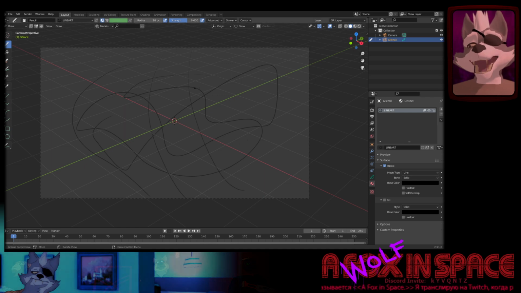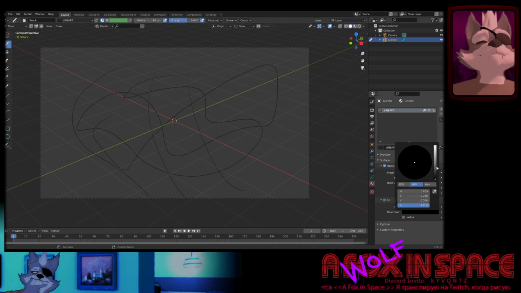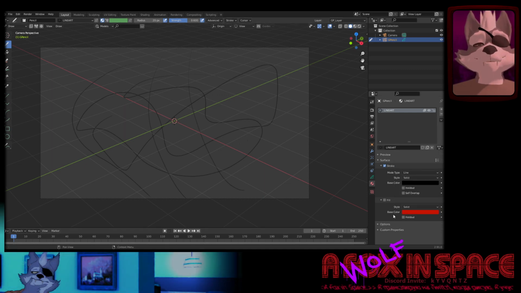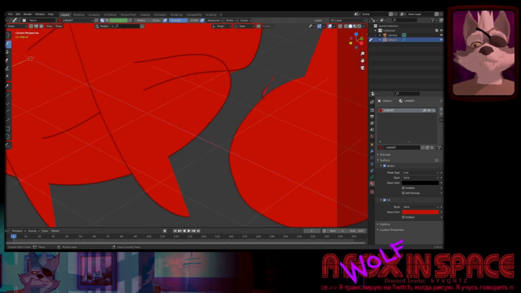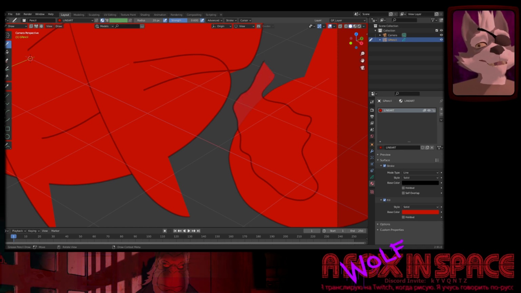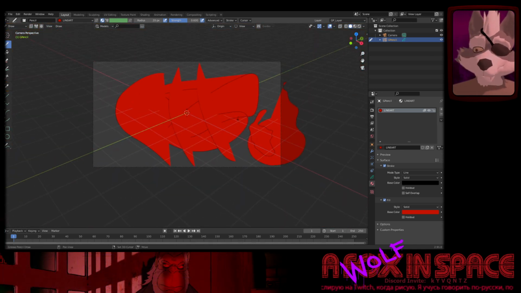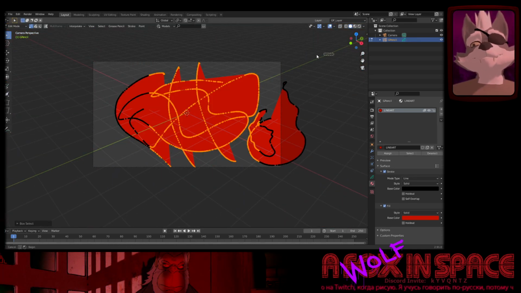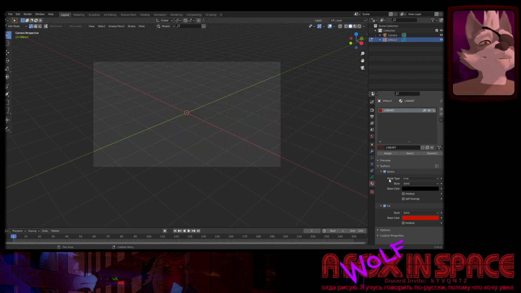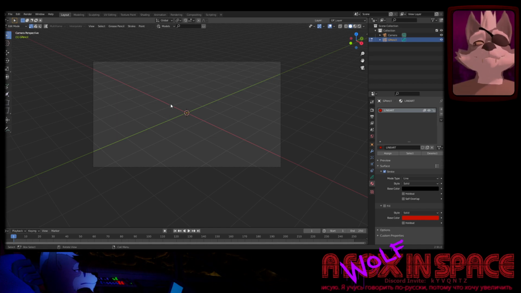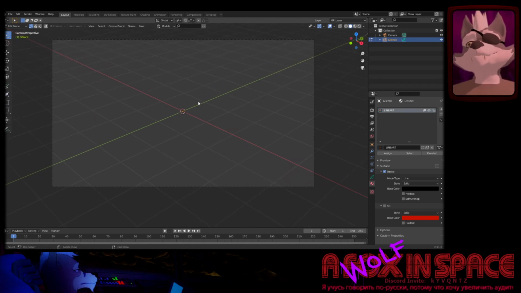If it has a fill value, then when I draw, if I set the fill value right now to red and turn it on, see when I draw with it, it's going to have my black outline that I'm drawing, but it's also going to have a fill as well. So selecting all of these, X, delete points, strokes, whatever. We're going to turn off the fill. This is just going to be a stroke material.